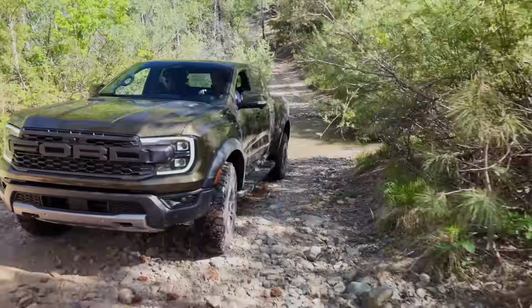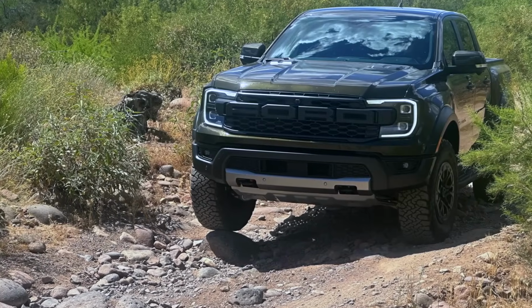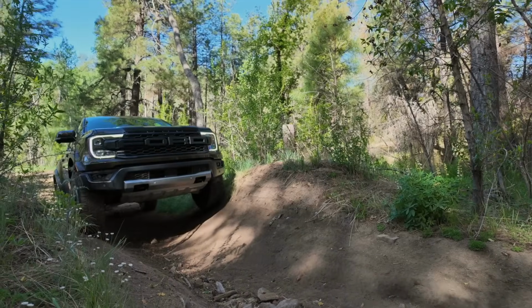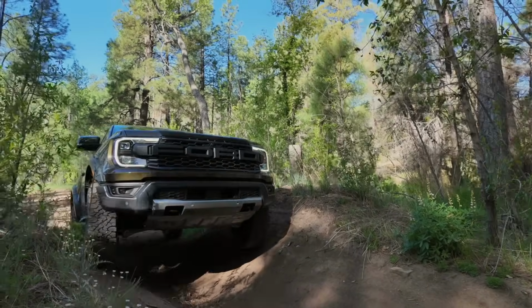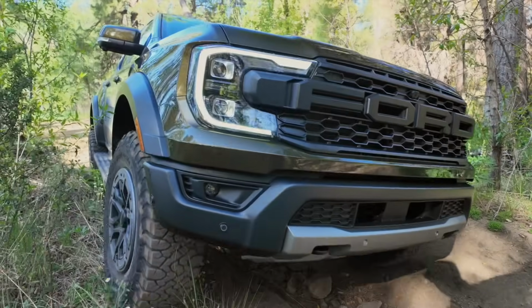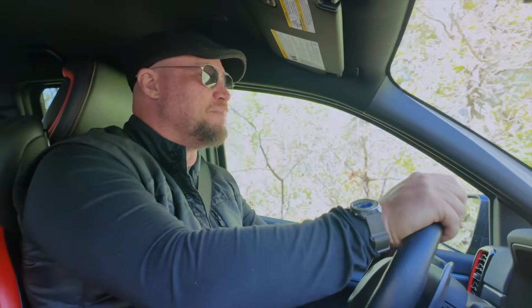When you go into sport on the highway, it stiffens up the suspension. It improves the throttle response. It feels fast and sporty. And it's great going through the twisty mountain roads, even on 33-inch diameter tires. But then you can go into off-road mode, which is going to loosen up a lot of your traction control intervention. It's going to loosen up your vehicle stability control. It's going to give you a little bit more movement out of the truck, a little bit more yaw out of the vehicle. And then you can still go into full-blown Baja mode. And full-blown Baja mode is nothing short of super fun.